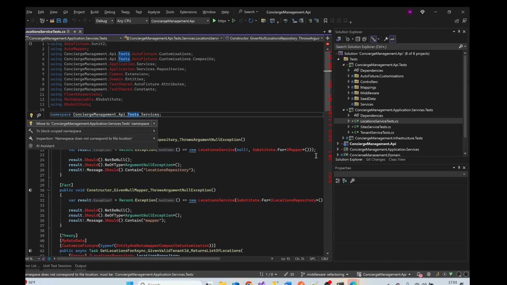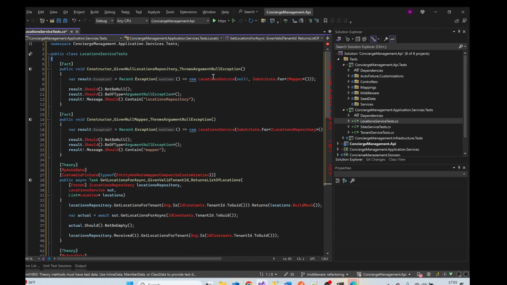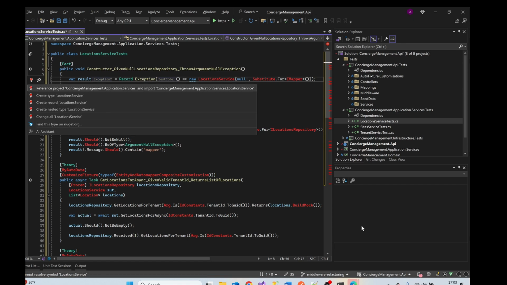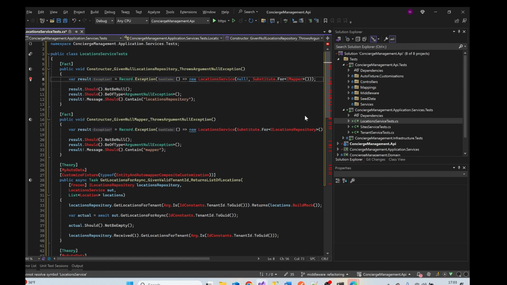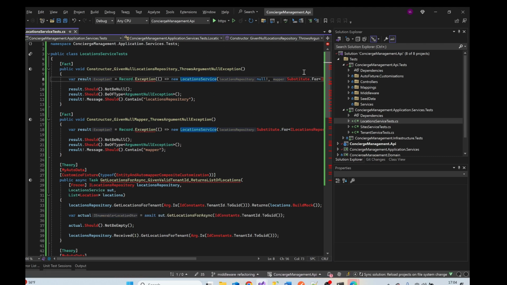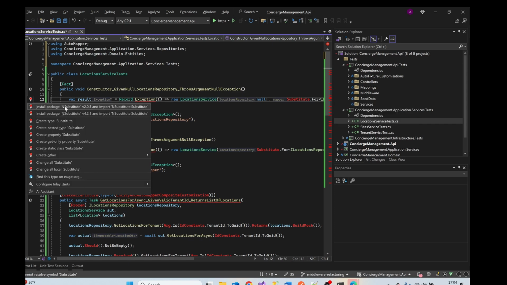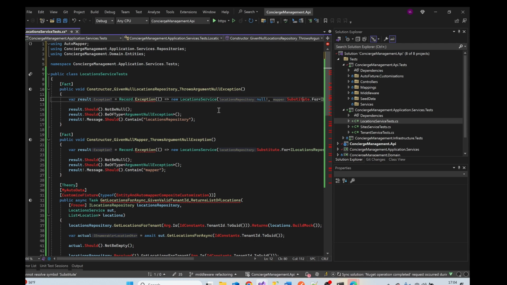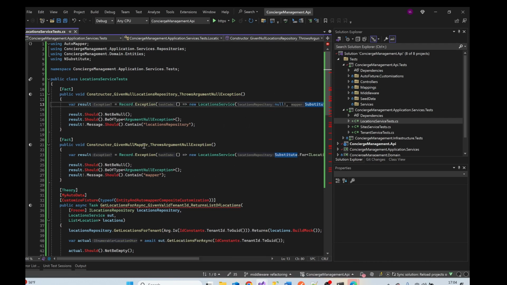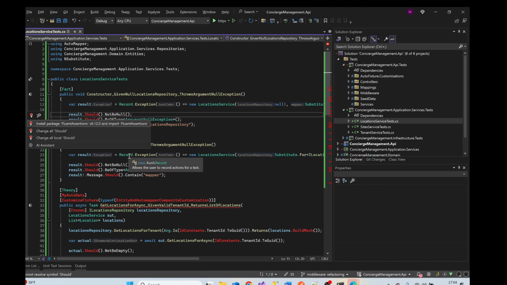Same as before, update the namespaces in the libraries. And substitute. Sessions.